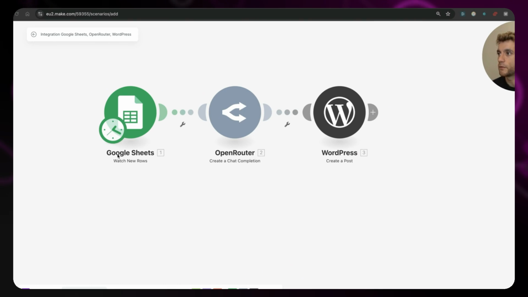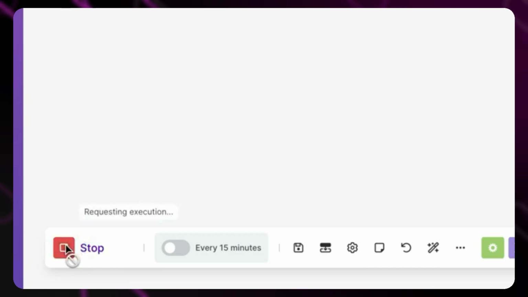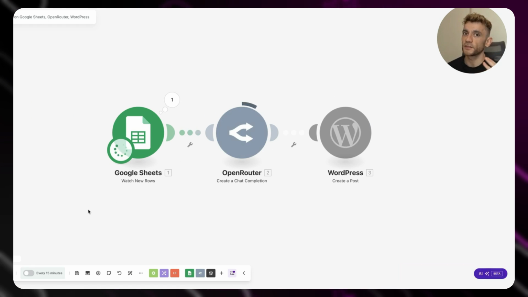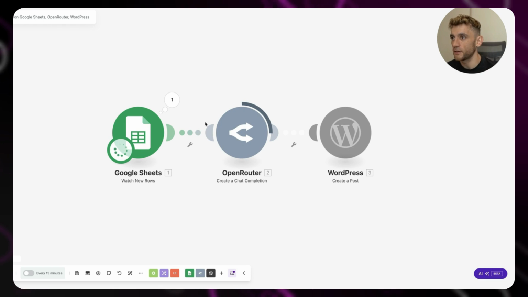So from here, we've now got a very basic automation that was really easy to set up. We're taking the keyword from Google Sheets, plugging it through DeepSeek, plugging it into WordPress. And if we just hit run once like so, we can test whether it works. Now, you got to bear in mind quite often, these Make automations don't work first time round. Going to be 100% honest with you. But let's see. It looks like it's doing a half decent job and it's getting through it. So we'll see what the output is like in a minute.